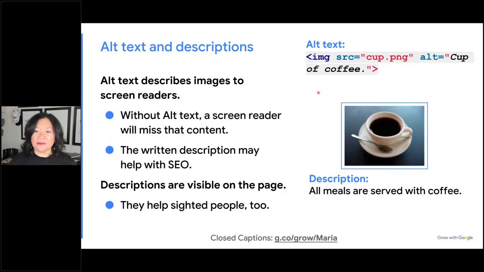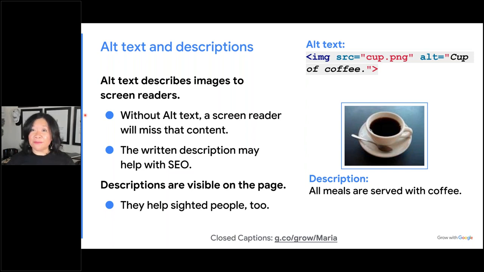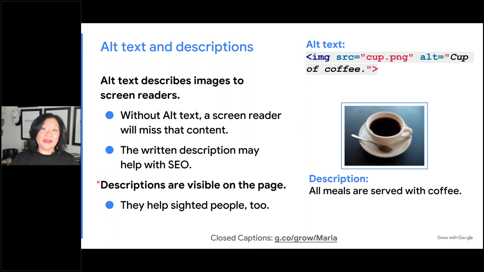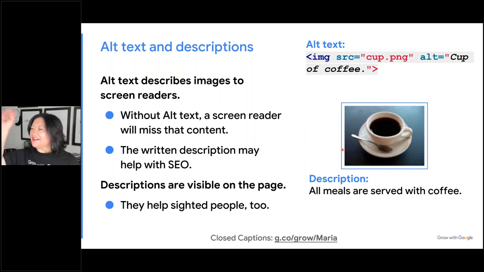The written description can also help with SEO — search engine optimization — which is how the search engine sees our site. If the search engine can't see it, it can't deliver you in the results. Everything we're doing is to show up on the first page of Google search results, because that's the only place people look — they don't go to the second page. This also helps sighted people, because it gives them a bit of context. Maybe you're multitasking, you've got Slack going, trying to answer an email, and you see something pop up — the alt text gives you a little bit more.